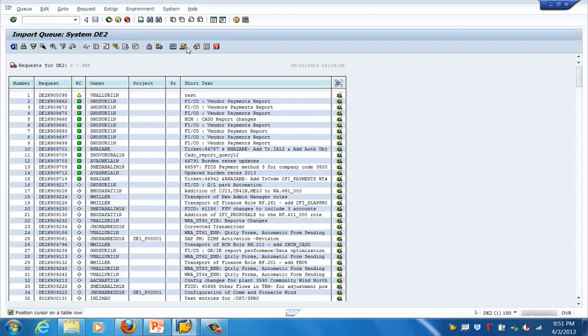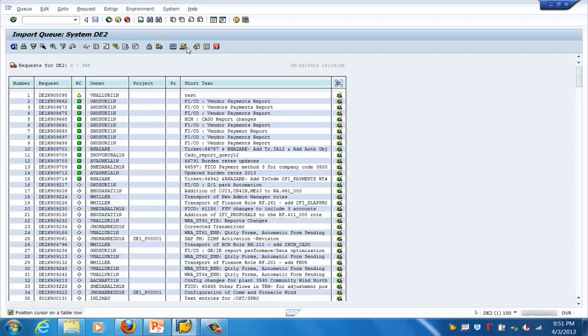Now transport of copies, this is one thing that we just saw. Transport of copies is a new concept in Solution Manager. The concept is pretty old, but it's being heavily used in Solution Manager in CHARM, that is, change request management. Instead of moving the actual transport to the testing and QA system, it moves a copy of the transport first. The copy is successful, and then finally you can move the actual transport.